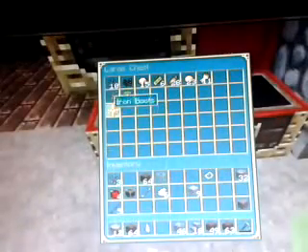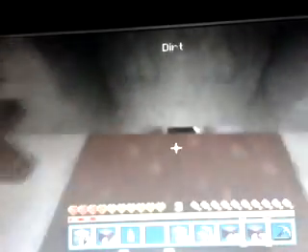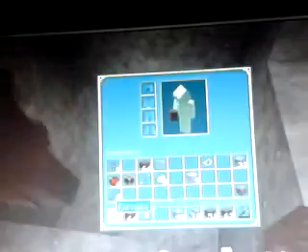Over here is just a little room. There, just farm stuff in there. We are going to get more supplies to build that bit up in this episode, but for now we're going to go mining.